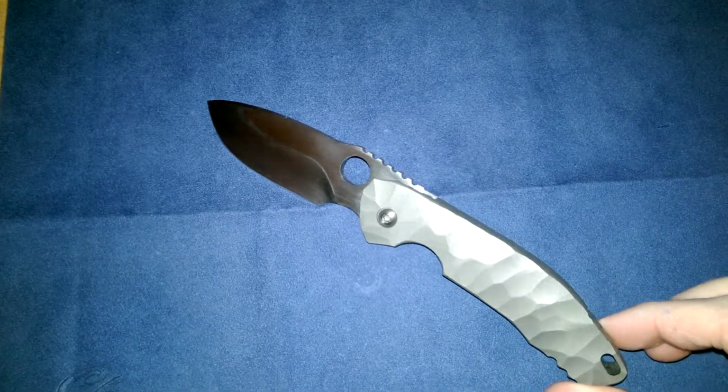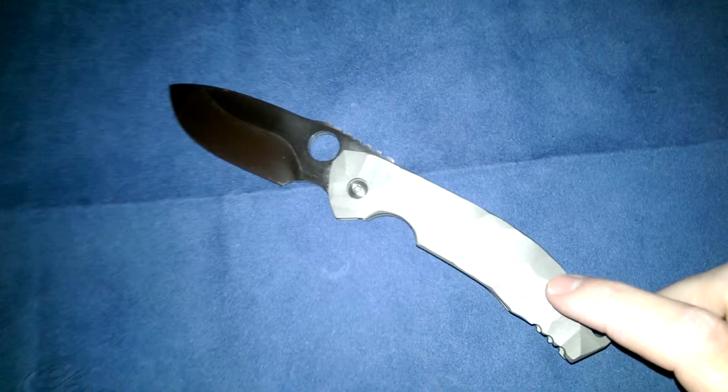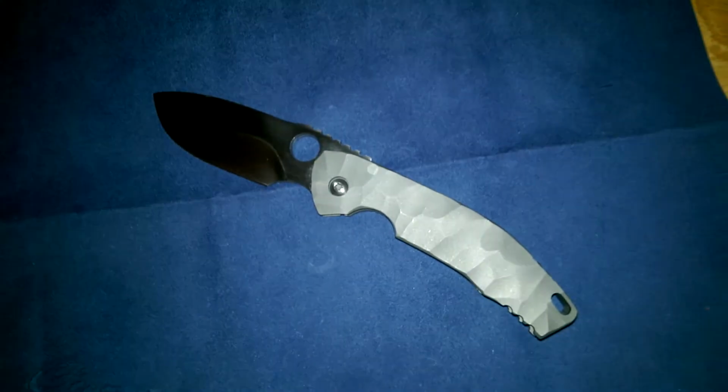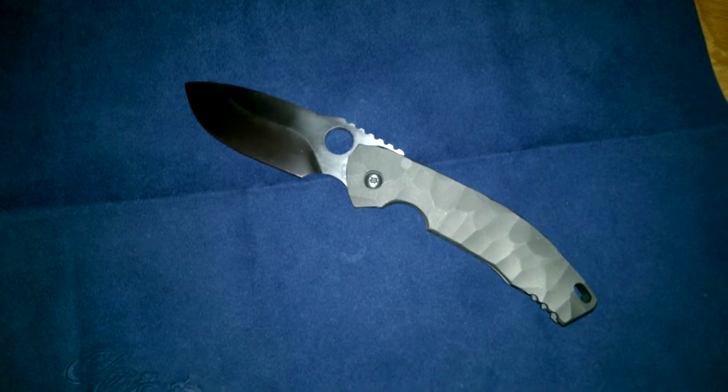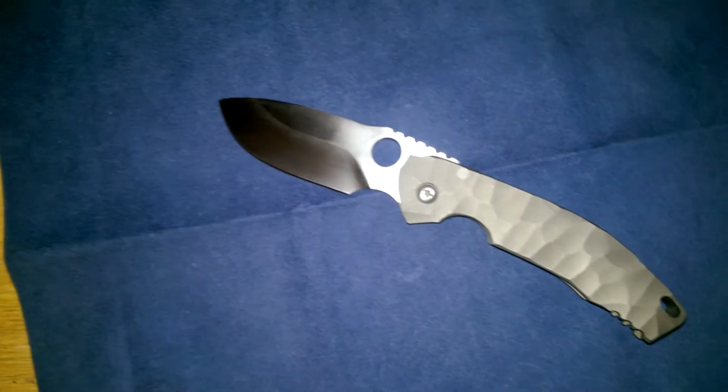So this one I was actually gonna get. I was already looking for this knife and I was gonna get one. I saw it on recon1.com and I knew I was getting my taxes back soon, so I was kind of hoping it would be there. But something happened in between that made me not get that knife, and I ended up with this one.